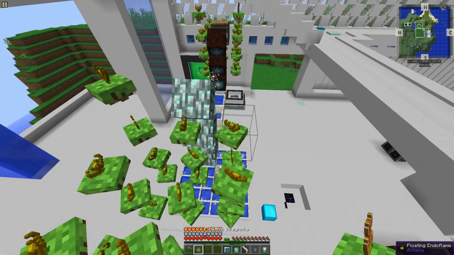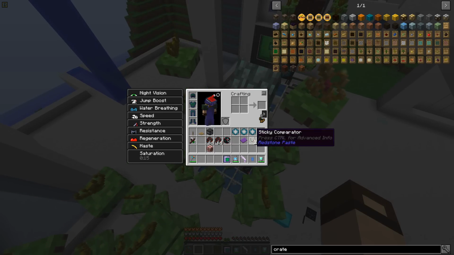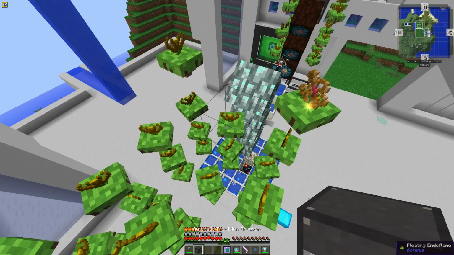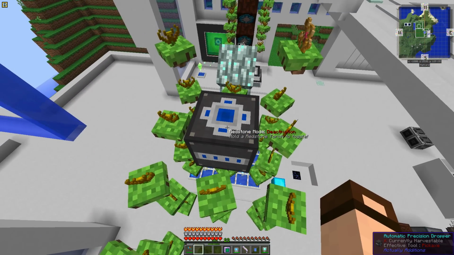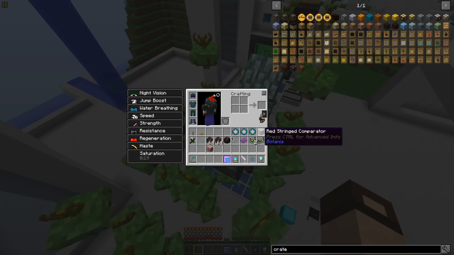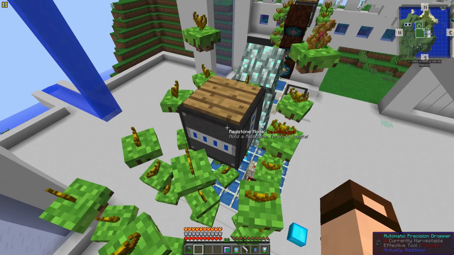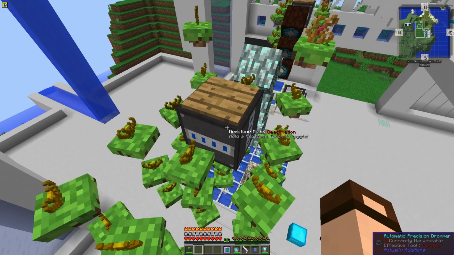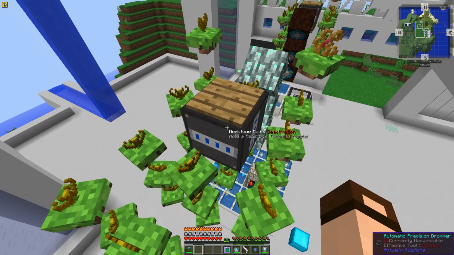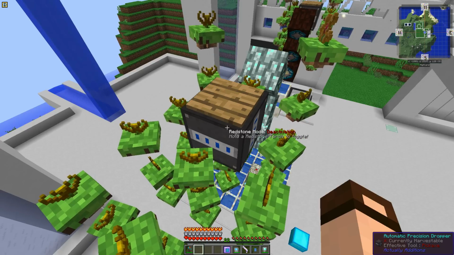So I'm going to put the Solagnolia there so that my magnet doesn't pick up the fuel. And I'm going to put an automatic precision dropper from Actually Additions aimed up in this hole. On top of that, I'm going to put a wooden pressure plate. Now this precision dropper is set to redstone mode deactivation. If it gets a redstone signal, it'll stop it from outputting. Otherwise, it'll output one at a time.